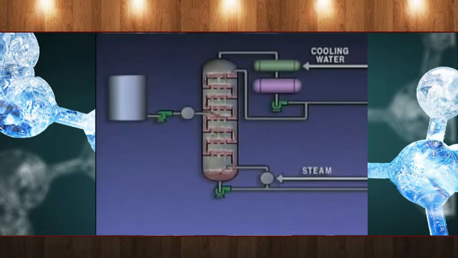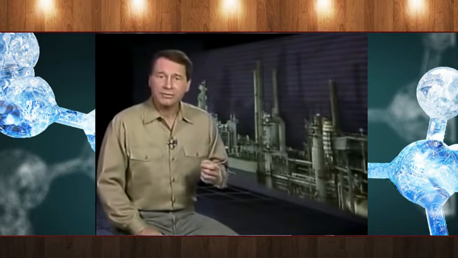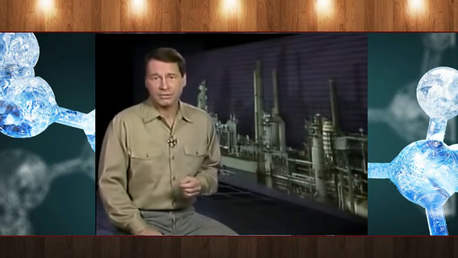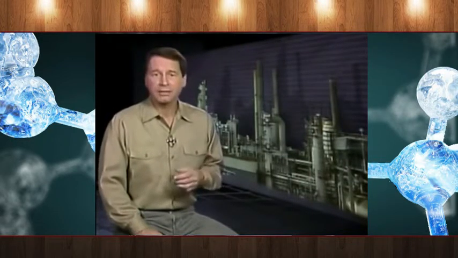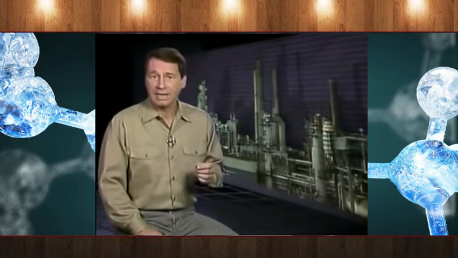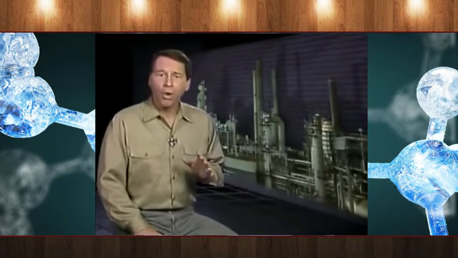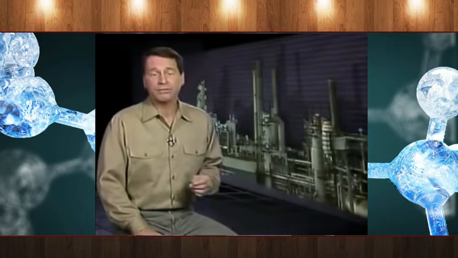The reboiler provides the major portion of the heat that's required to make the distillation process work. In the type of system we've been discussing, the heat supplied by preheating the feed is not sufficient for proper distillation. The reboiler is needed to provide enough additional heat to vaporize the lighter fractions in the tower so that the products meet specifications.